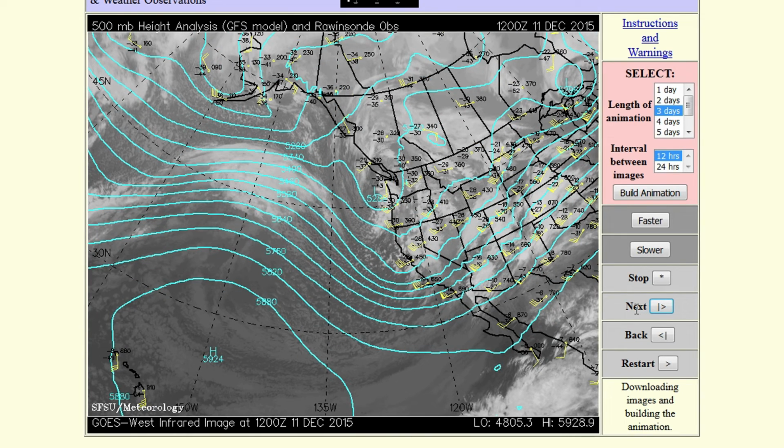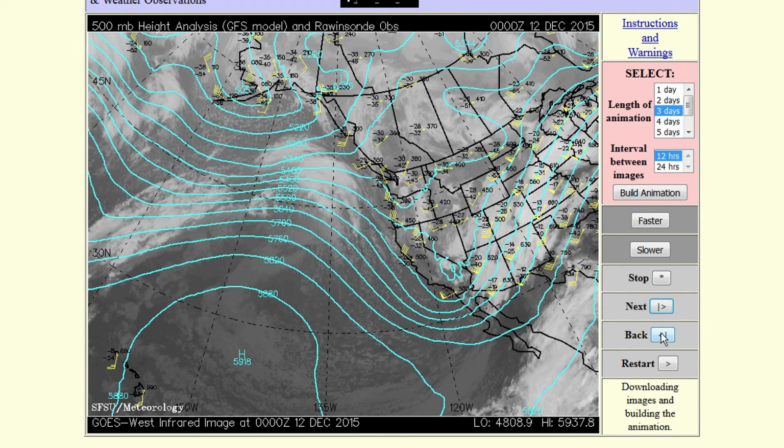Okay, another 12 hours. This thing is still marked as a low, but it's not looking so great on the isobars. And now the second bout of rain is starting to come down. Okay, another 12 hours. It's pretty much finished. The isobars in the Mojave look very, very strange. There's like a mixture of high and low pressure. There's still a little bit of activity right in this area, but it was pretty much shut down.